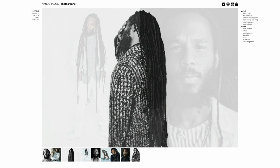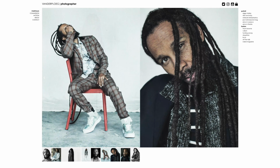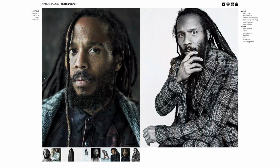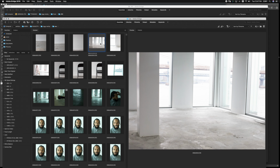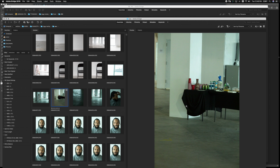I didn't know what I was coming into. There was no budget for an assistant, for gear, so I literally just showed up with a camera. No backup batteries, no backup cards, just a camera. And you can see this photo really illustrates what I was working with. You can see I walked in, took a couple shots of the space, but really I had nothing. All I had with me was a camera and now this black backdrop.